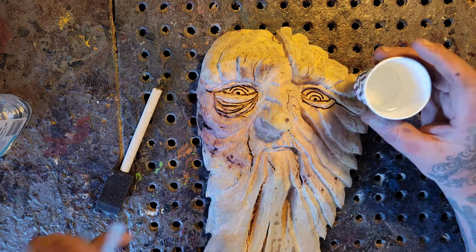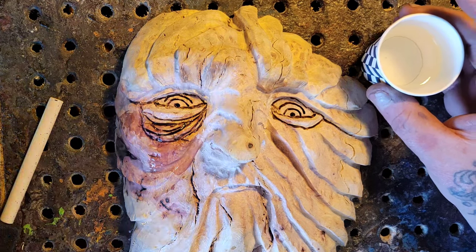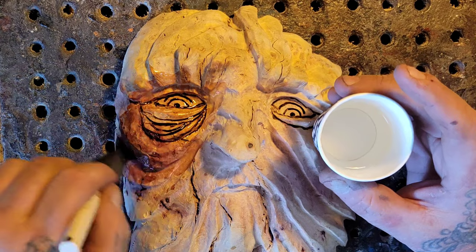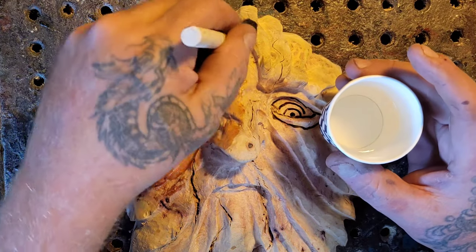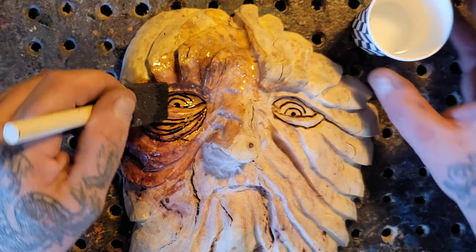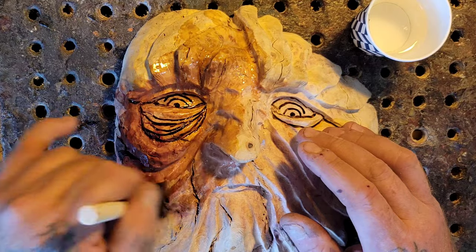So let's just get this on here. You know what? Let's use the foam brush. I don't want to waste too much time on this. This one, you know, I want to talk about, you guys ask lots of questions about pricing your artwork. Price it whatever you want to price it. This one, I don't care, right?